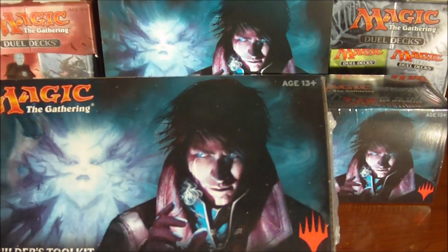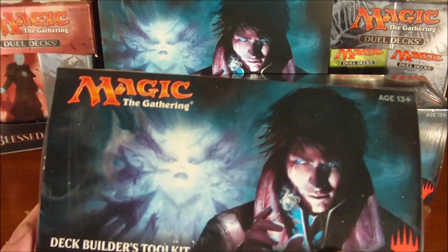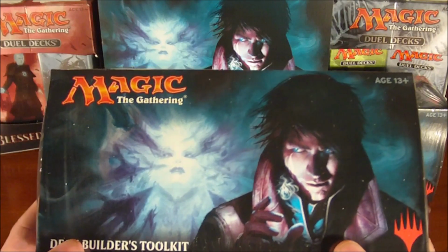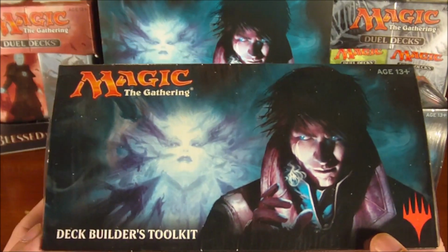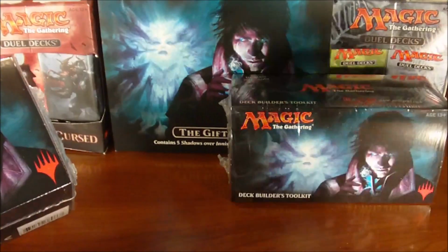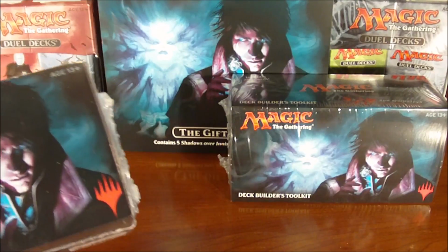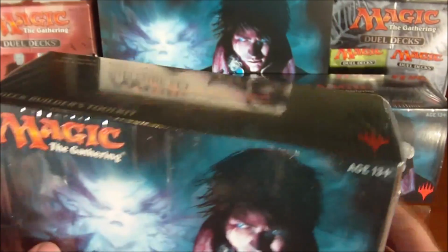Now, the Walmart where I live does have them, and it had this on for $24.92. The actual scanning price was $29, however, the sticker on the shelf actually says $24.92. So I was able to pick them up at a decent price. I actually ended up buying a second one because there's a little experiment that I want to conduct over the next couple of weeks. But let's have a look and see what comes with it.